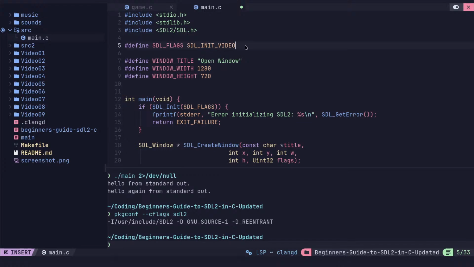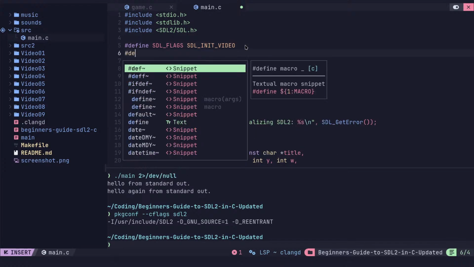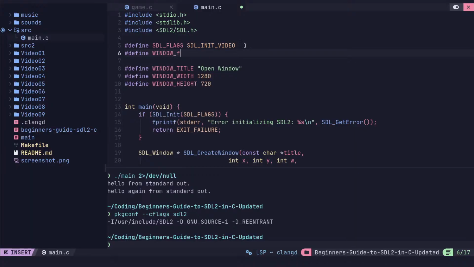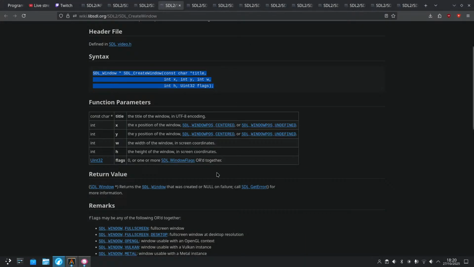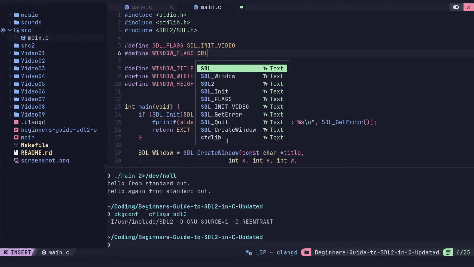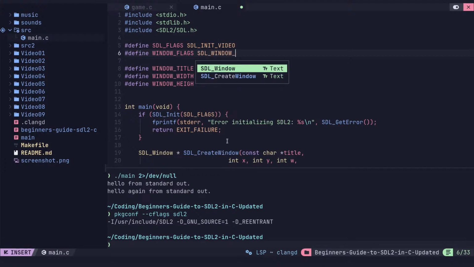We have these flags, so I'm going to put them up here with the flags. And the flag that I wanted was the window shown. I don't remember exactly how it's worded. SDL window shown. Okay, so I think that's everything.